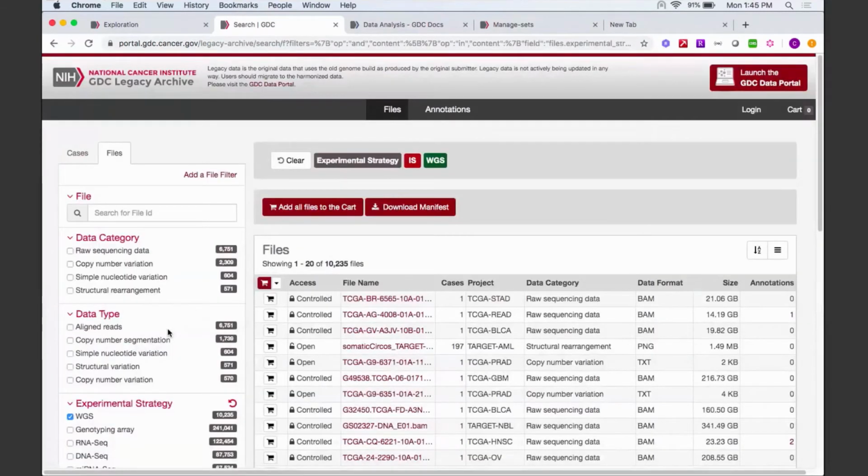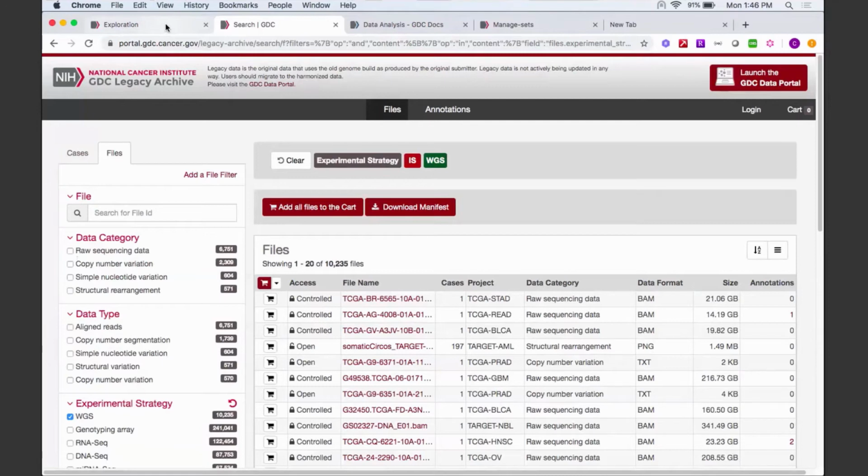However, we are definitely working towards releasing our own whole genome sequencing. This is our own alignment, which is different than what's done in the legacy. We align everything to HG38, and then we'll have our own variant calling pipeline. There are a couple of whole genome sequencing alignment files now available for various projects.